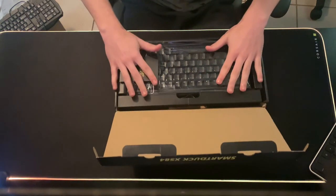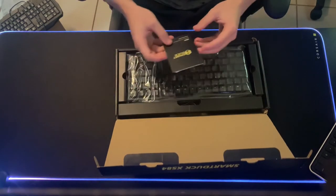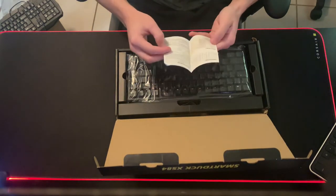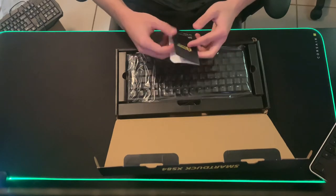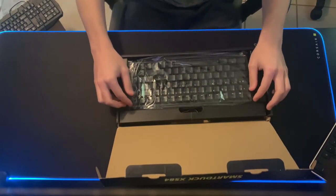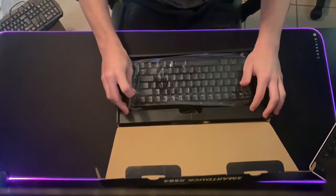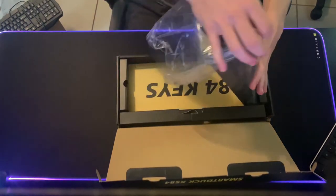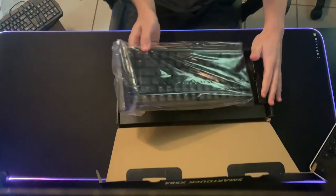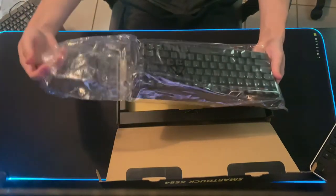This is hot-swappable, so you can switch out the keys — and I do plan on doing that. At the top of the box we have a little menu card which we'll set aside. And here it is — the keyboard itself! Oh my god, I am super excited. It looks intact. Nice sleeve on it — we'll slide it right out.